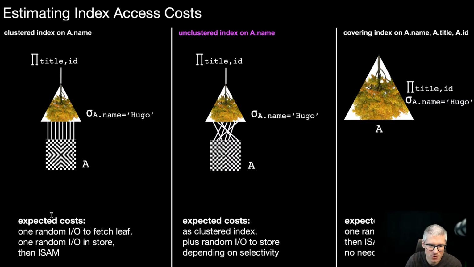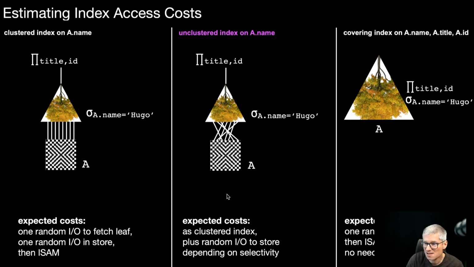Yeah? So if you try to understand what the costs are, if you go to the clustered index again, what are the costs? Well, let's hope that all the internal nodes of the B tree sit in the database buffer. So there are no IO costs for fetching this stuff. But maybe you have to fetch the leaf. So that's one random IO to fetch the leaf of the B tree. And then it's one random IO, let's hope it's only that, to go to the data store, and then maybe you have to do sequential IO, because if many qualify, well, then you have to scan across those data pages. That's roughly the cost of a clustered index access.